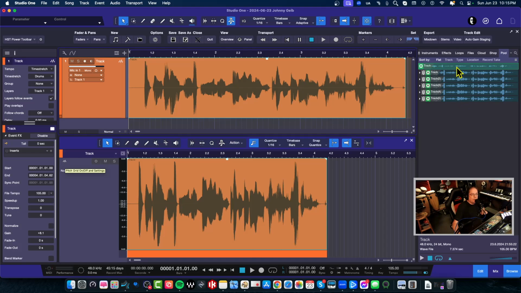And in the pool, you can always go back to the original, drag it into your track, and start all over. All right, that went a little bit deeper than I planned on, but those are all of the different ways to actually render, remove, and move around in Melodyne in Studio One using the ARA option, which is the one that opens up directly in Studio One.